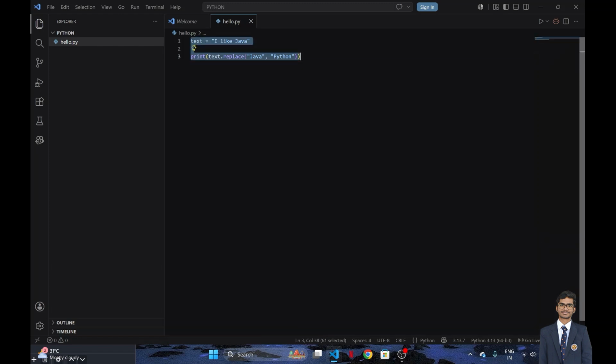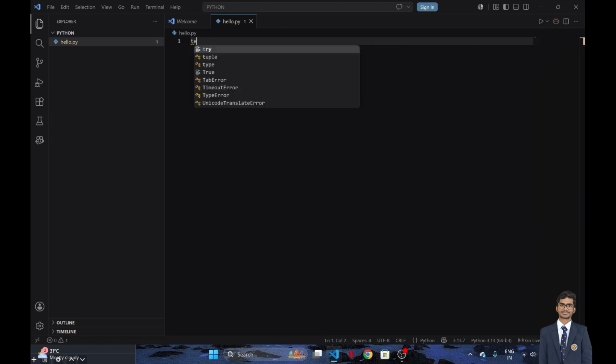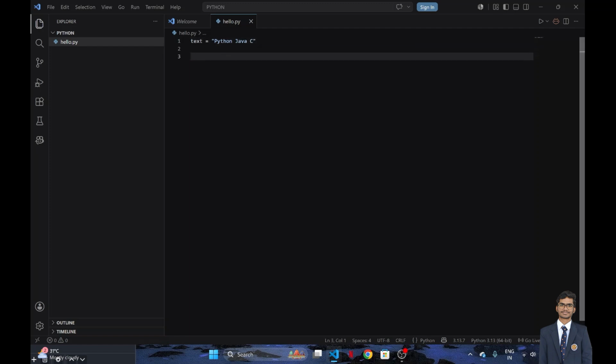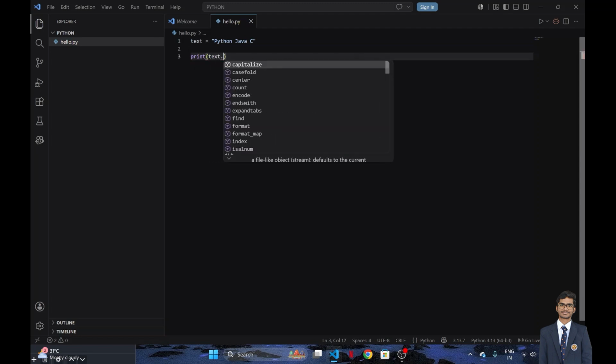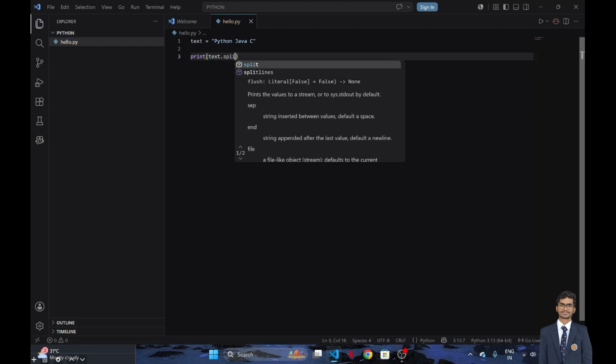Now we'll use another one, text equal to "Python Java C". Print text.split().